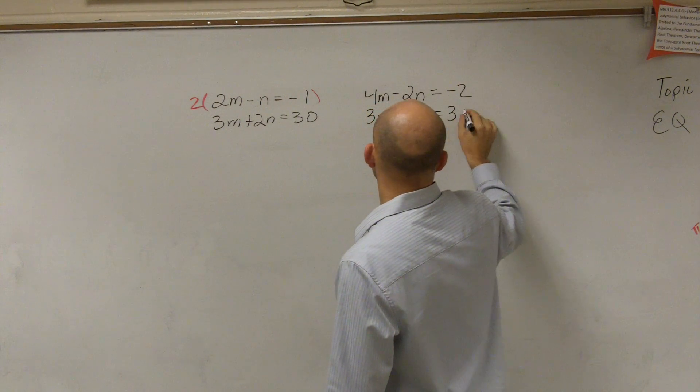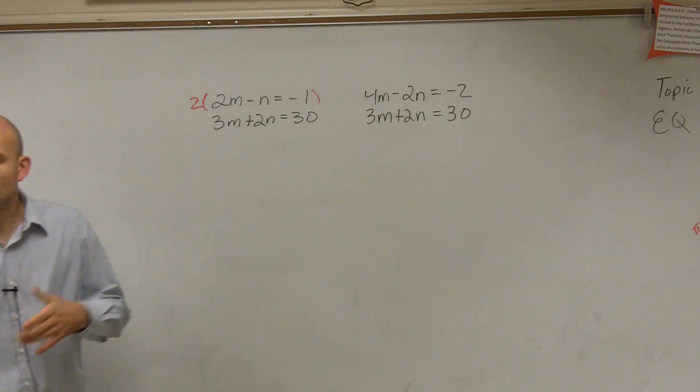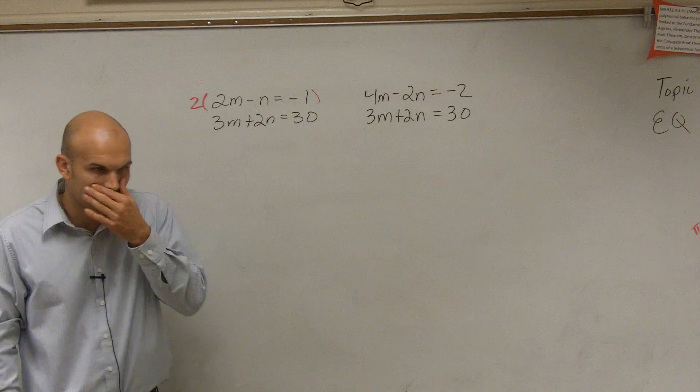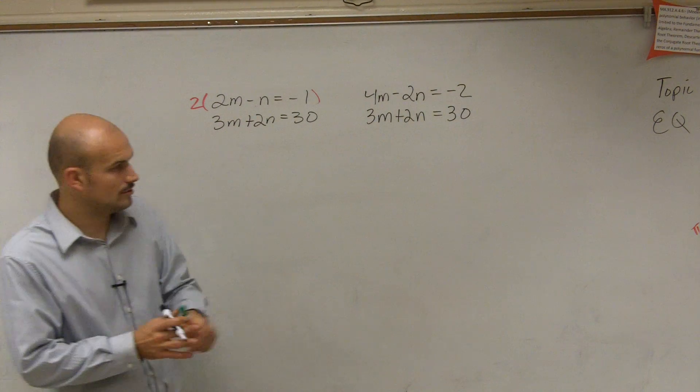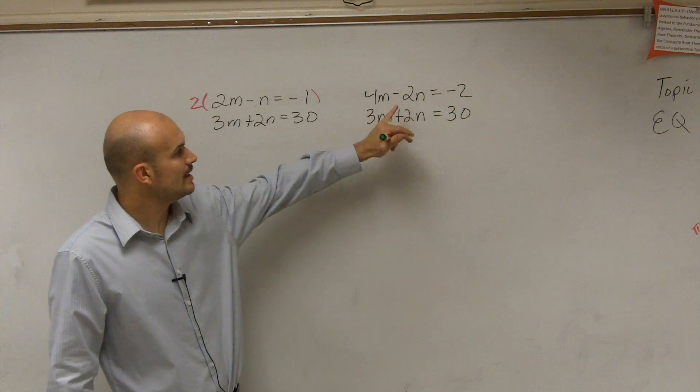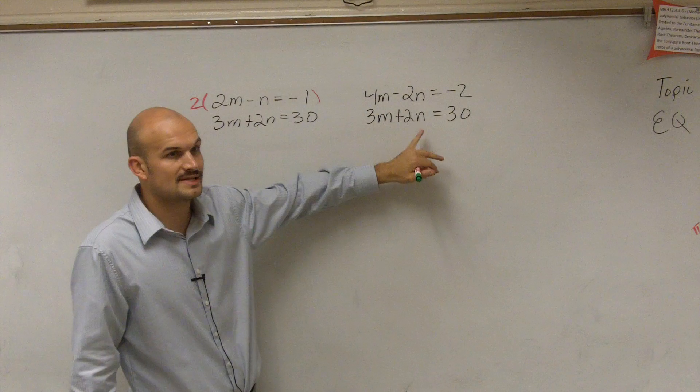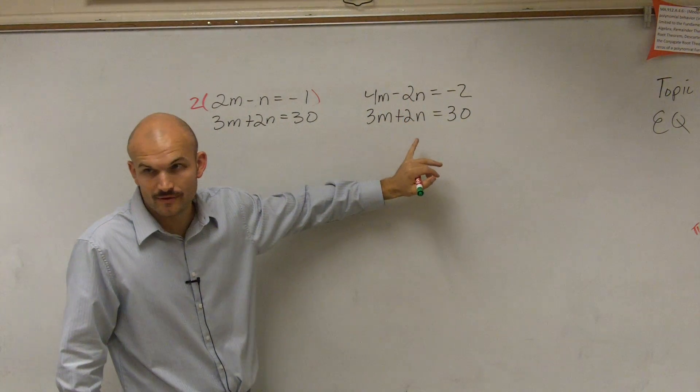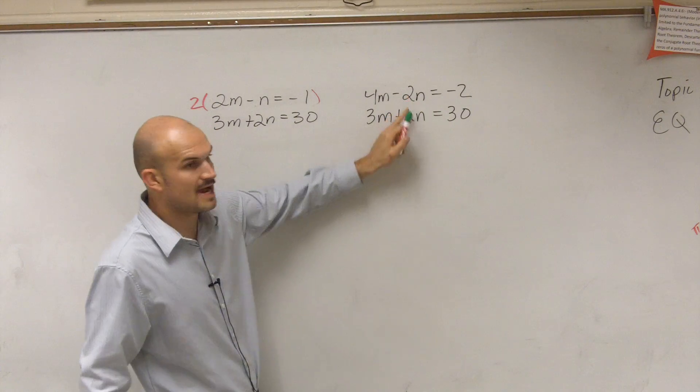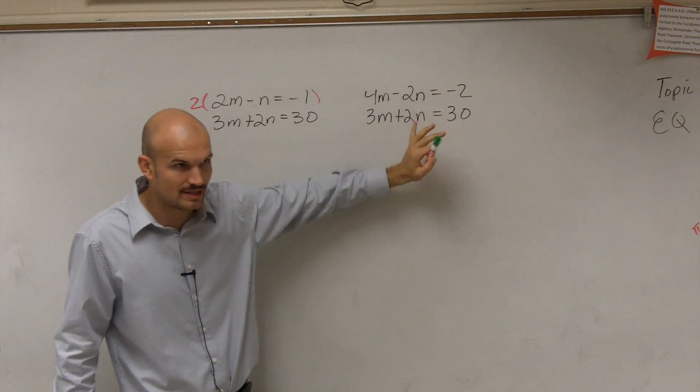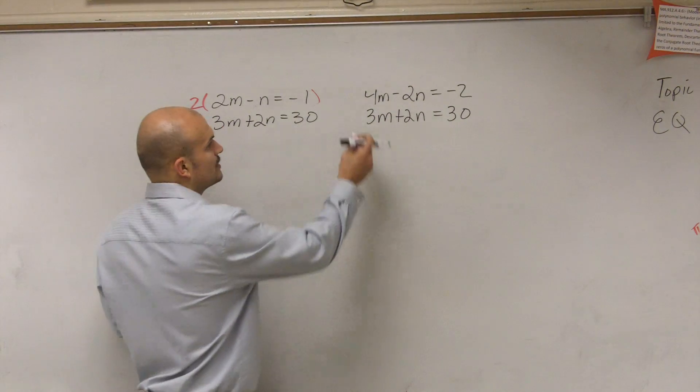This is the new method that we're talking about, elimination. We did elimination last class period. So in order to make it the same absolute value for 2n, you have to multiply by 2. You want to have the coefficients to be the same. There's two different ways to do it. If your coefficients are the same, but one's negative and one's positive, what you can do is add the equations up. So now once I have them the same, since I have 2 in front of both of them, but one's negative and one's positive, I'm going to add them up.